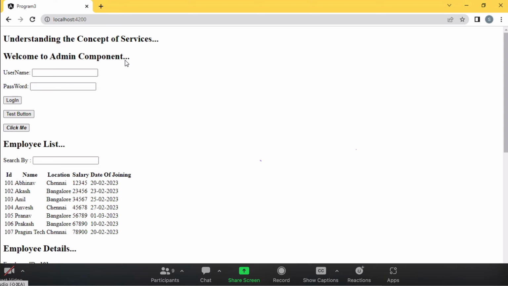Do we have paging options in this? I mean, in .NET we'll be creating pages, right? So is there something similar? Yes, it's something similar. Obviously, it will be through components, but when I take you through the single page application, I'll show you how you will have different components, but you make them as part of a single page. Okay. So if I want to make the admin component as a startup page, can I do that? You remember this question and ask me after we are done with routing. Okay.